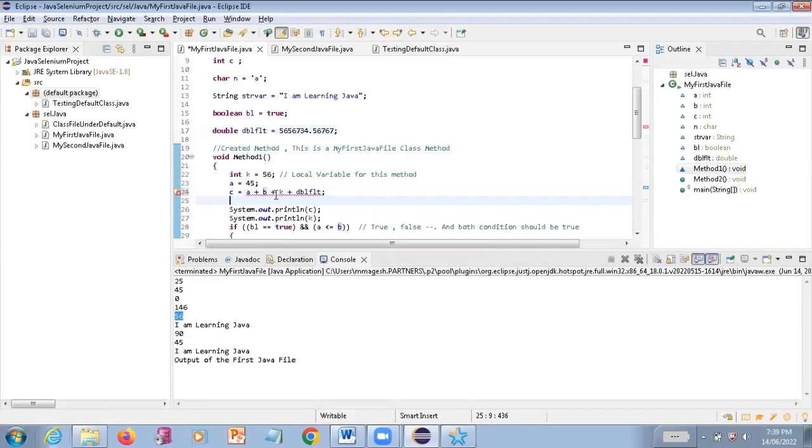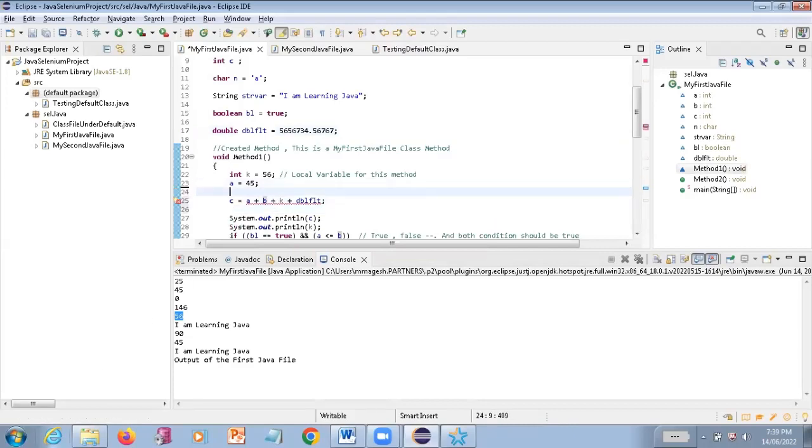For example, if you say a plus DBL value, for example C equals something, nothing is possible.